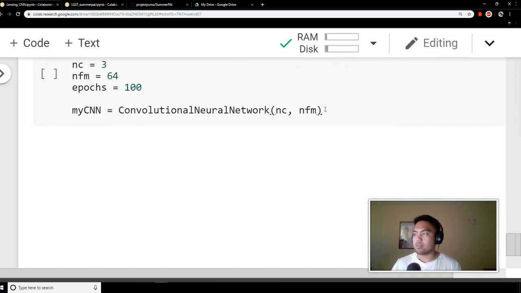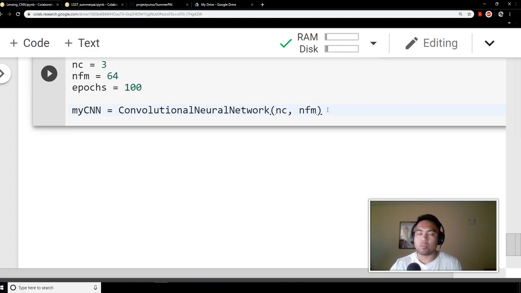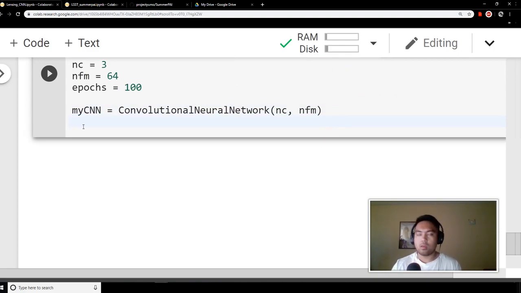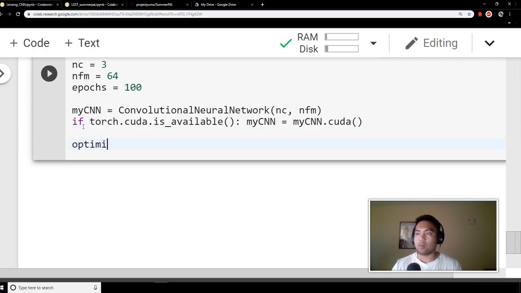So that's how we instantiate our convolutional network, which I'm just going to call myCNN. And then to make sure that we're using parallel processing, we're going to need to put the CNN on the GPU. So myCNN.cuda.